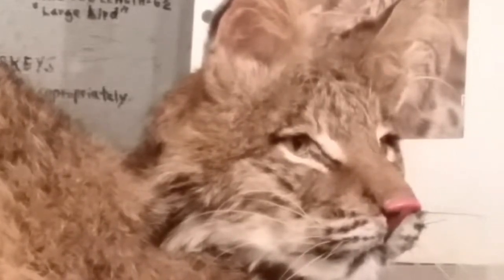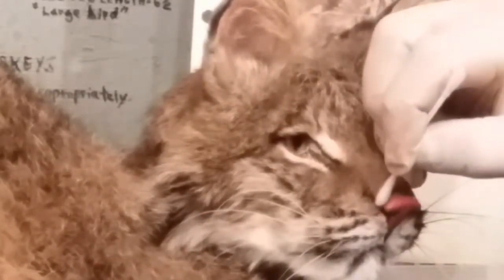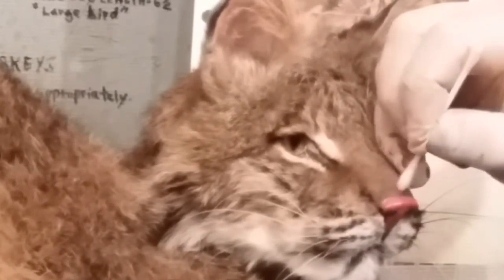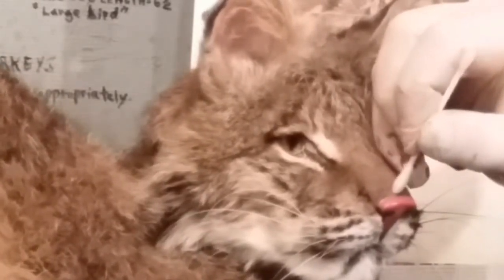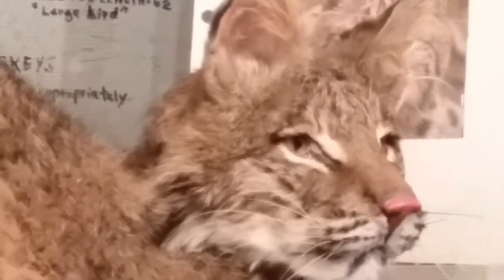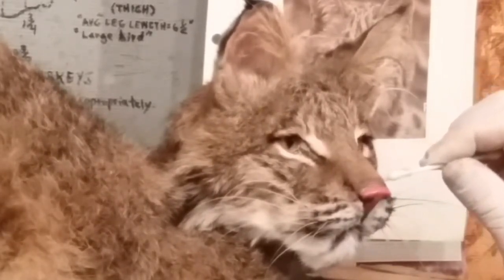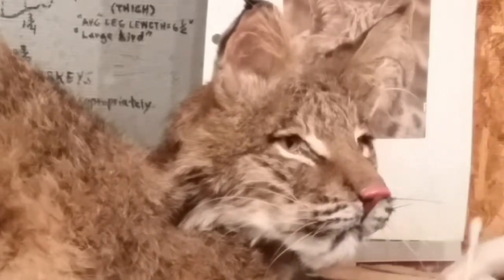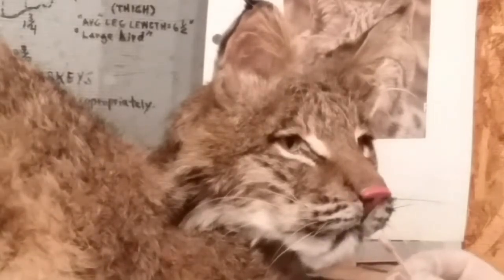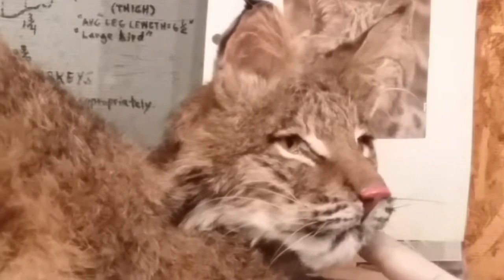I don't know if y'all noticed, but there's a dark brown trim that traces right around the top of the nose. So we've got to incorporate that too, because it's correct. A little thin strip of dark brown, just a light thin strip. It's noticeable. And dark brown is basically our last color besides the gloss. I'm going to put a thin line of dark brown above where the pink meets the brown, where the nose meets the hair. We're going to put a thin line just like we do on a deer. We're going to paint a thin black line, but noticeable, all the way to the very end, where the upper and lower mouth meet, and do it on both sides. Make sure it's noticeable.